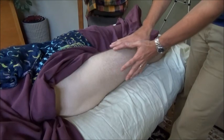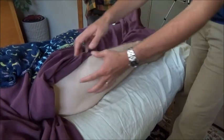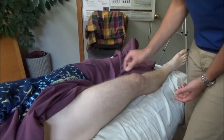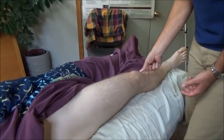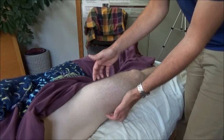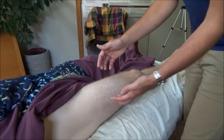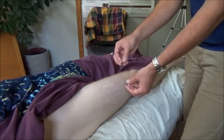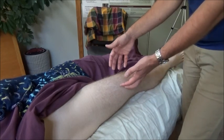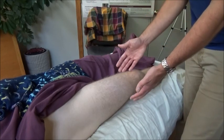The muscles in this compartment look like a solid mass, but we've got the sartorius that has that long serpentine path behind the knee, and then the different vastus muscles. I'd like you to show me how to tell the different vastus muscles apart, because that's not something I feel like I've ever been able to do — it just all feels like the same muscle.